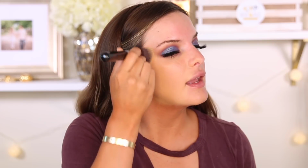So I'm also kind of dabbing it in on my skin in the areas that I really need it. It's not the right color, but we're just gonna have to work with it. What in the world? There's the coverage so far. I feel like on camera it looks really good, but in person you can definitely see more redness peeking through here and a little bit on my forehead as well. So I'm just gonna kind of press this in on my cheeks and just around my face just to get the maximum amount of coverage. And I'm a little nervous that this is gonna soak up all the product because it's such a thin consistency. I don't know. I do feel like it's soaked up quite a bit of product, but it's looking okay.